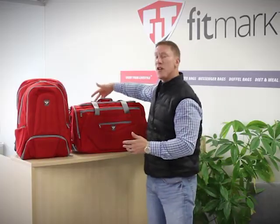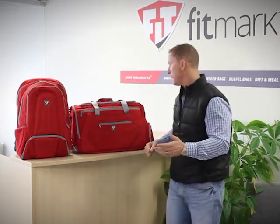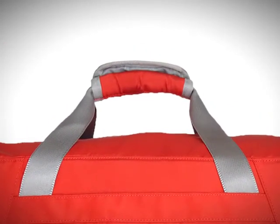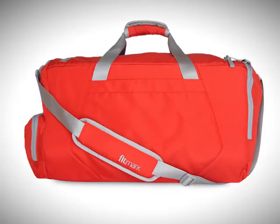There is another slit pocket on the back side of this bag. You can use it for your workout journal or a magazine. The bag has, of course, our Fitmark webbing, which is super rich and durable. It has a detachable shoulder strap, so you have everything you need inside this new Envoy duffel bag.